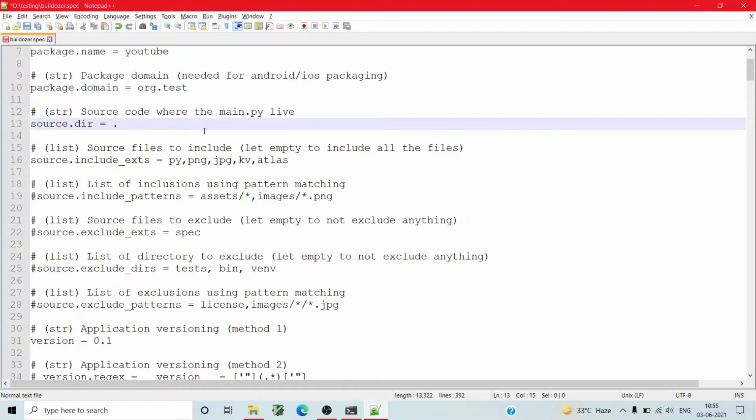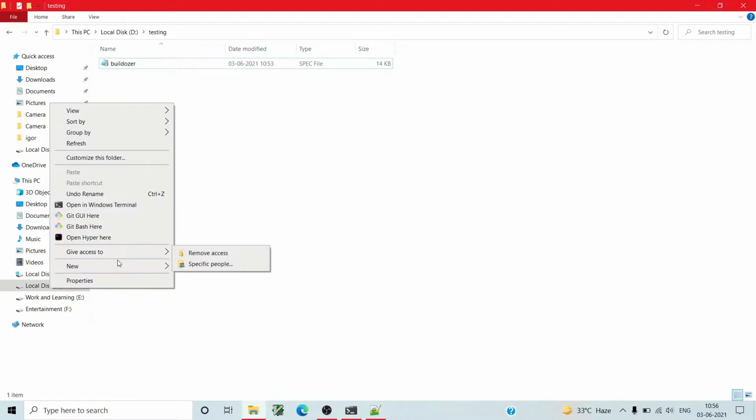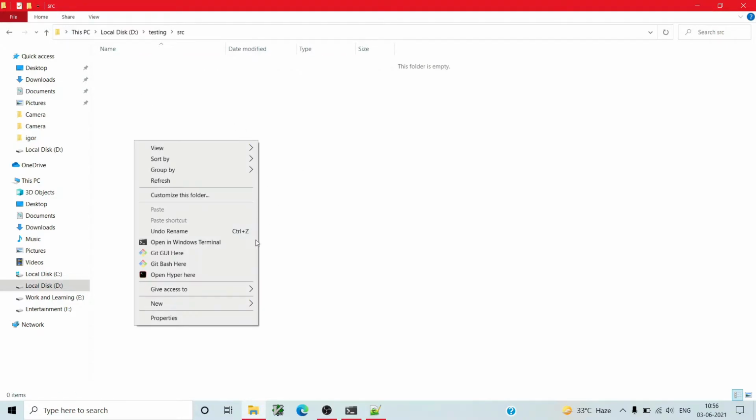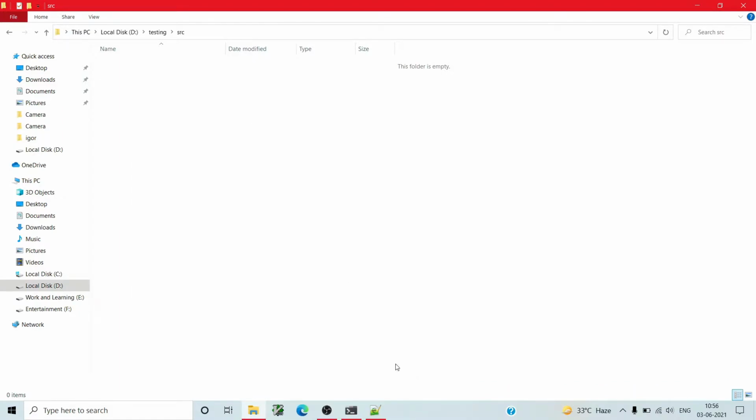Source directory. Source directory is where your main Python file is. For example, some people make a folder called source, and then they create a file there called main.py. So you have to specify to buildozer where your main.py file is, where it starts packaging your application.